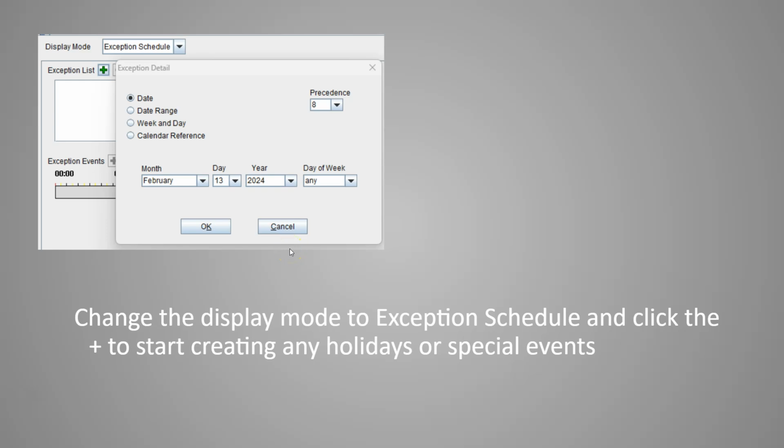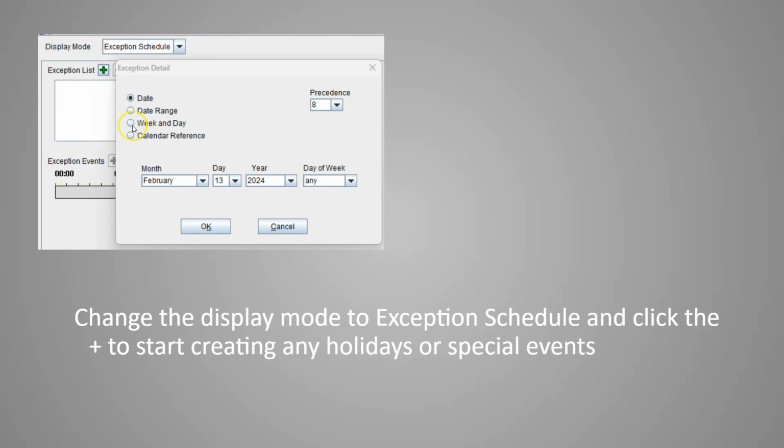You can have exception schedules. You can do date exceptions, a date range exception, a week and day exception, and a calendar reference. Very similar to Niagara, you can pick a certain day, a date range, or a day and week. With the day and week, you would do something like Memorial Day, which is always the last Monday of May.